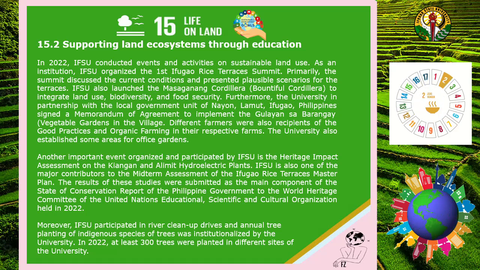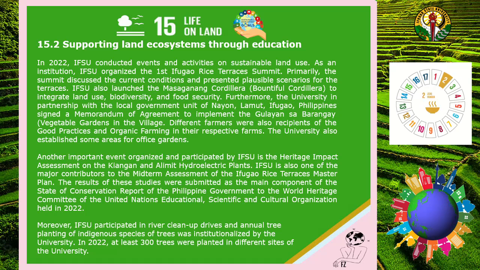In 2022, Ifugao State University conducted events and activities on sustainable land use. As an institution, IFSU organized the first Ifugao Rice Terraces Summit. Primarily, the summit discussed the current conditions and presented plausible scenarios for the terraces. IFSU also launched the Ifugao Cordillera, Bountiful Cordillera, to integrate land use, biodiversity, and food security.